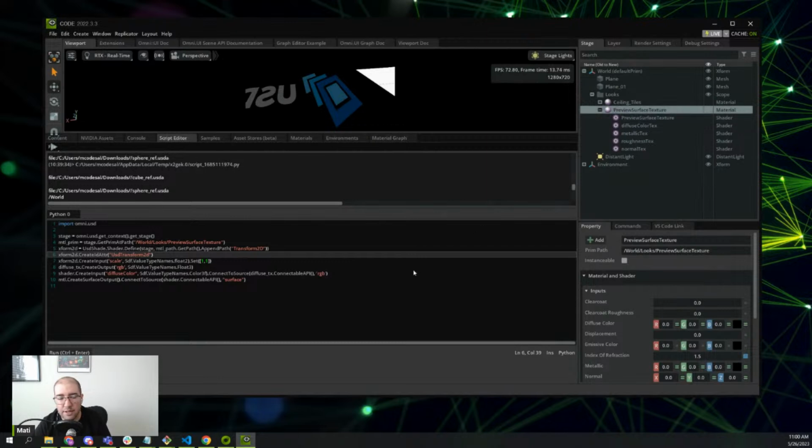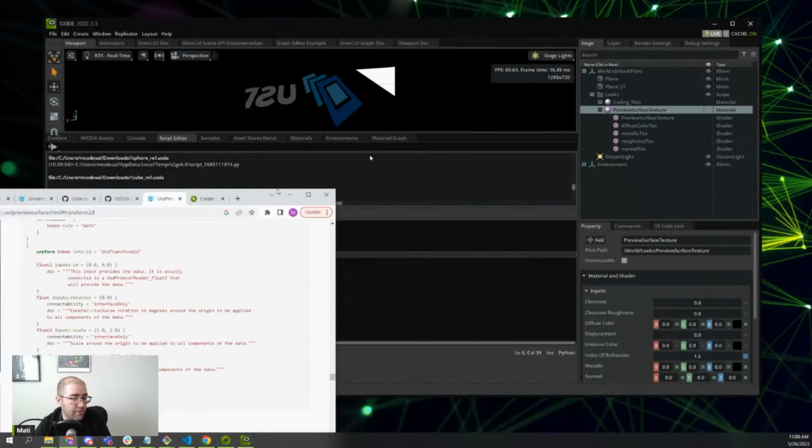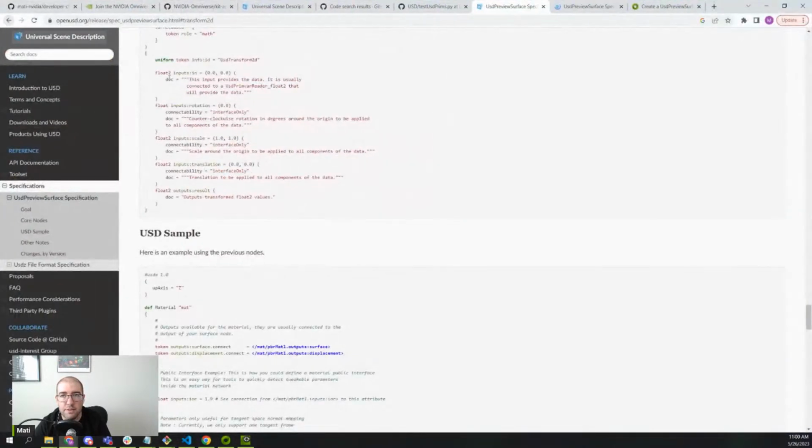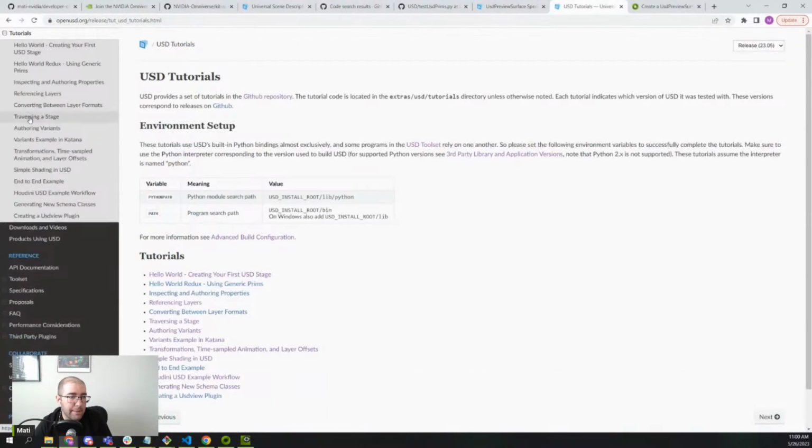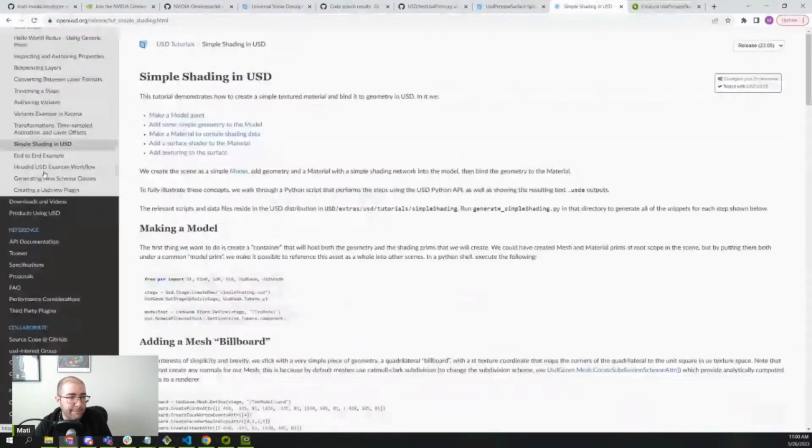I guess I have to start out with the tutorial, because that's going to have the most complete USD preview surface base.